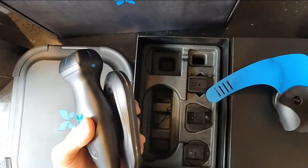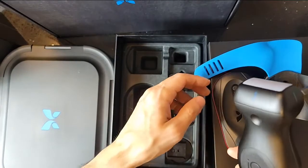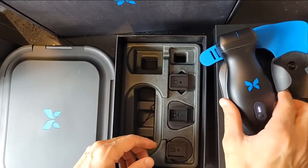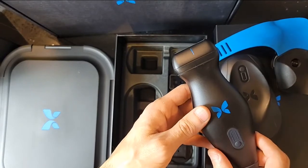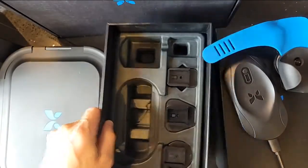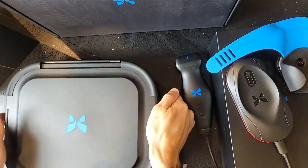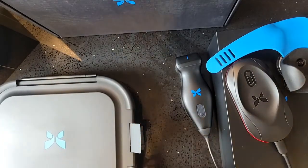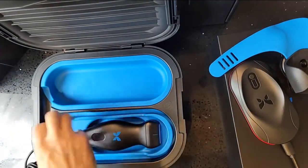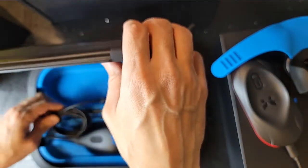I plugged it in and placed the device on top — and there you go, the light came on right away. As soon as the probe was placed on the dock it started charging immediately. Now let's see how it fits into the case. This is the brand-new Butterfly IQ Plus portable ultrasound device — primarily purchased for education and professional use. From the reviews I've seen, whether you're an educator, physician, sonographer, in training, or just an enthusiast, the design is overall fantastic.